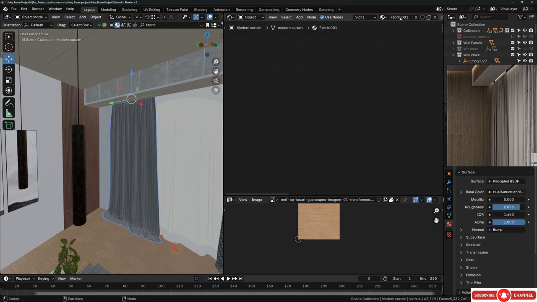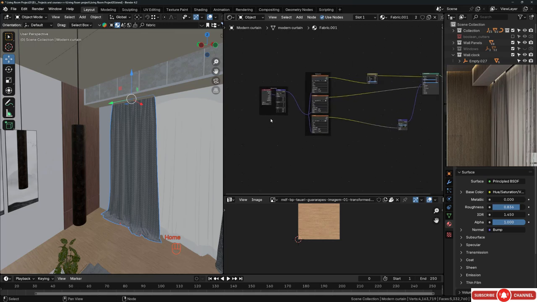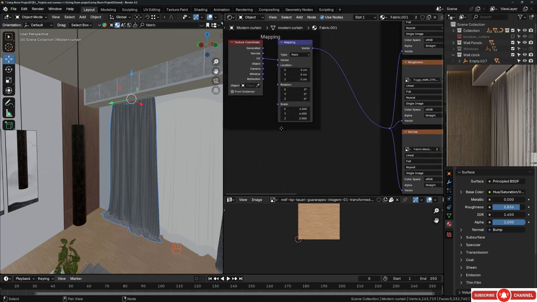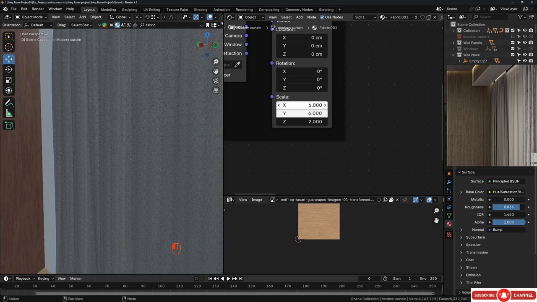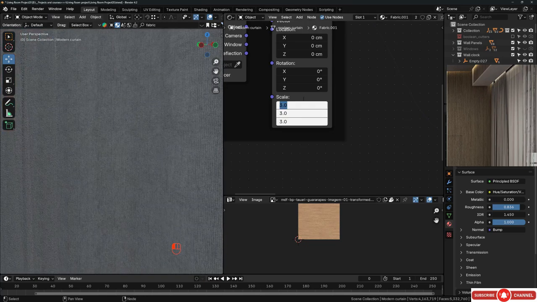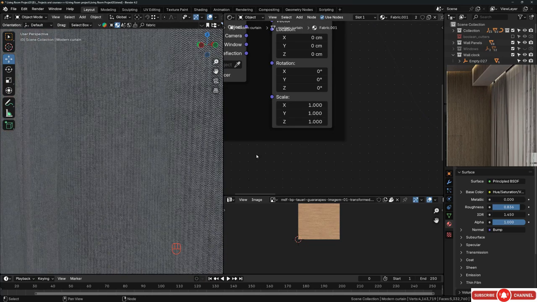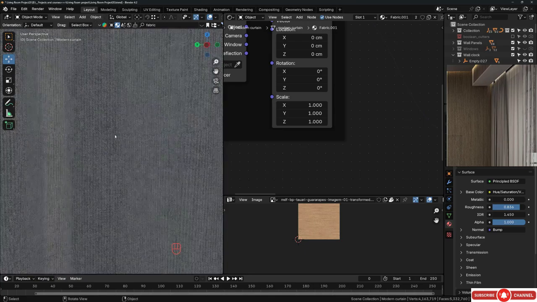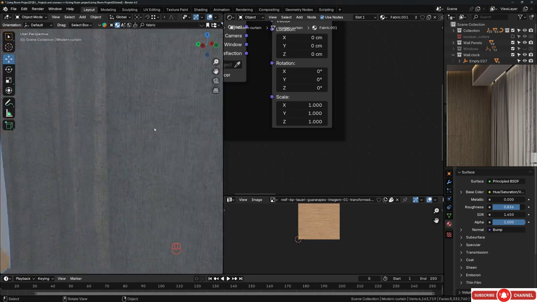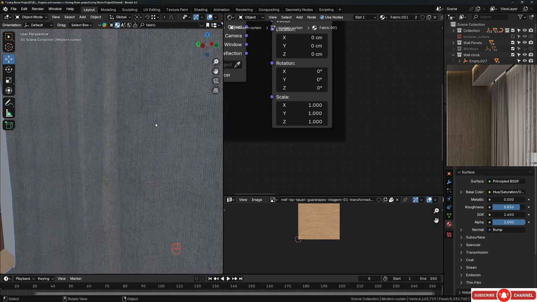Grab this one and hit Home, as you can see, it's 6. All right, let's change the X and Y to, for example, 3, not 6, or maybe all of them to 1. All right, I think that this amount of scale will work.